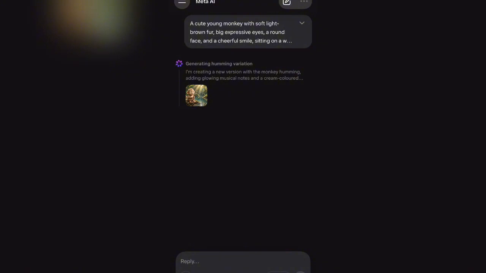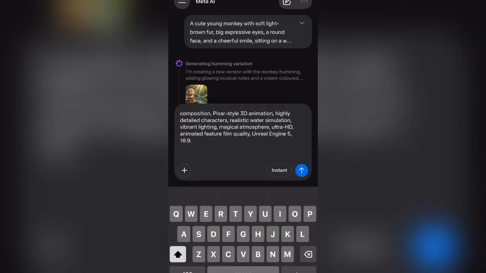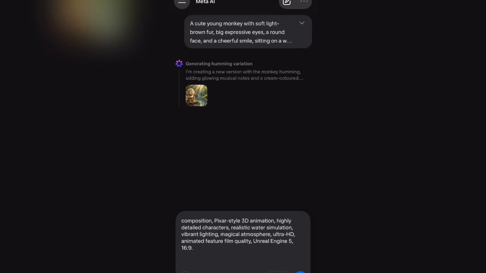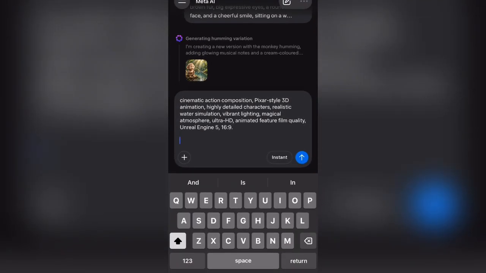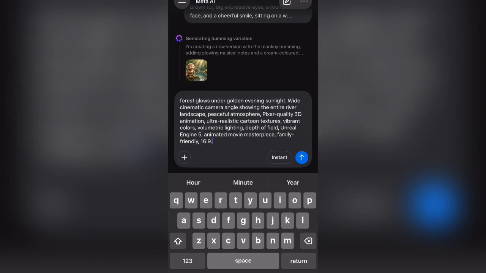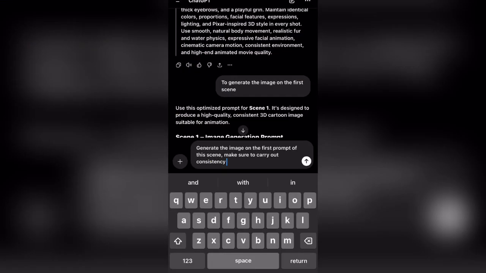This is the first one that I'm already generating. It's working on the first image. Now we can paste in the second prompt here, and once you paste it, you come back and get your consistency. Don't forget, we need everything we are doing to be the same. Once this one is done generating, we can send the second one out.